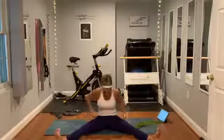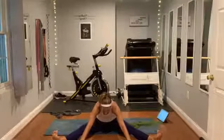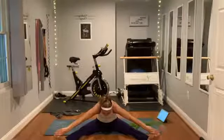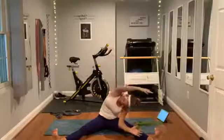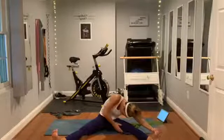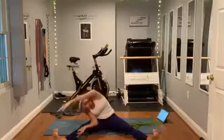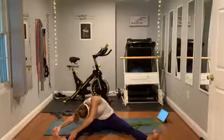Legs can spread nice and wide. And we'll walk those fingertips forward, just try to lengthen that spine. Maybe you can grab your toes. Stretch the back of the legs a little more. Restack, sit nice and tall. Right arm inside the right leg. Left arm reaching up and over, dropping the forehead to the knee. And taking it center. Other arm, other leg, reaching up and over, dropping to the knee.